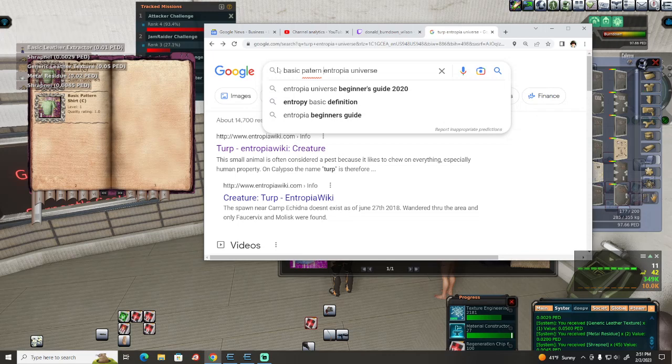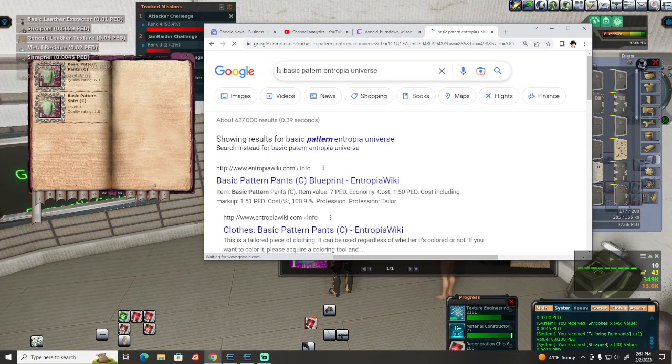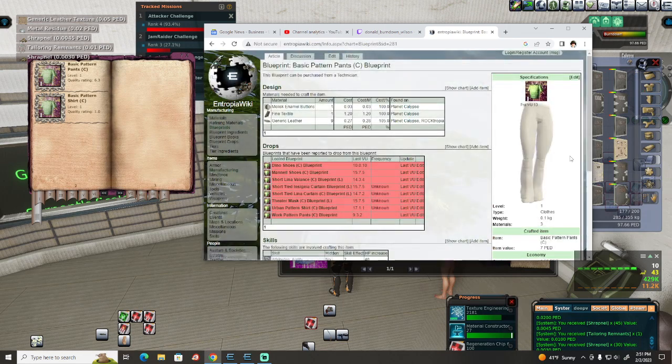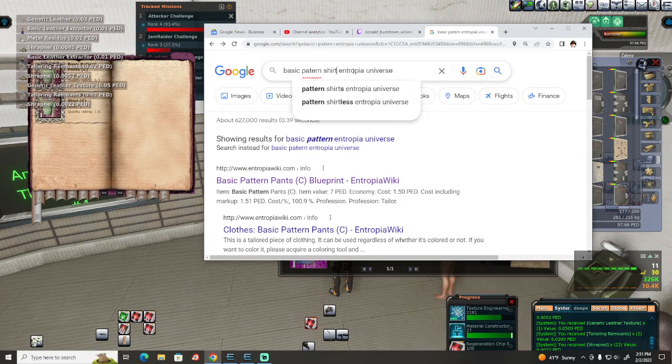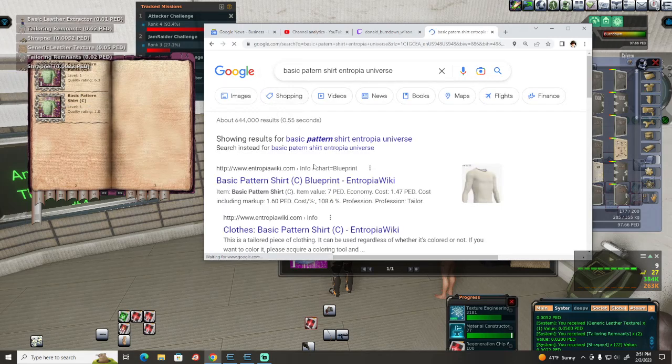I was wondering why I didn't put them T's. It'll find it anyway. I was kind of wondering why the blueprint list didn't look good. That's not right, guys. I'm pretty sure it drops more stuff than that.